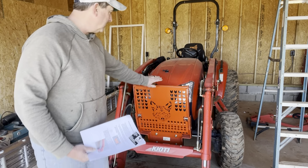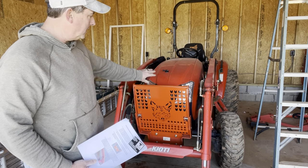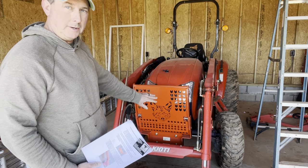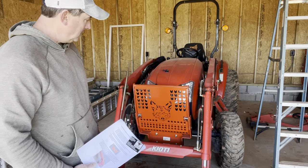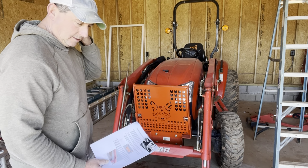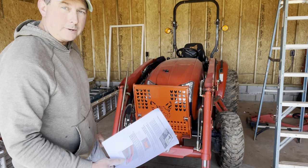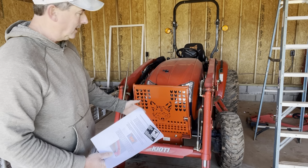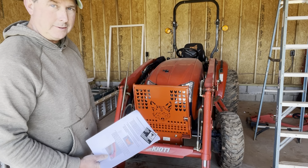It should help protect, because when I'm brush hogging, I worry about running sticks and brush and stuff through my grill. That was the whole point of this, to protect the grill. I found this on Facebook in one of the Kioti owner tractor groups. They posted about Broken Anvil Metalworks. So I went on there and checked them out, and they have all kinds of stuff.